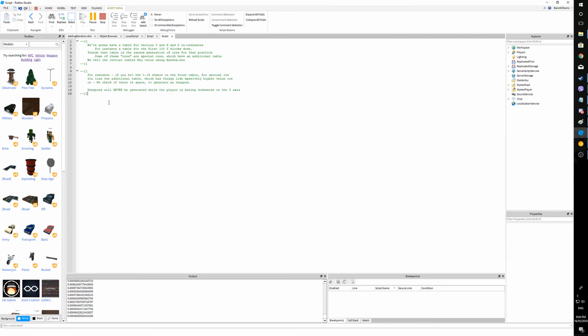And here is the special treat for you guys. For instance, if you hit the 0.1% chance on the first table for special ore, you load the additional table, which has things like massively higher value ore, or we check if there is space to generate a dungeon. Dungeons will never be generated while the player is mining diamonds on the y-axis.